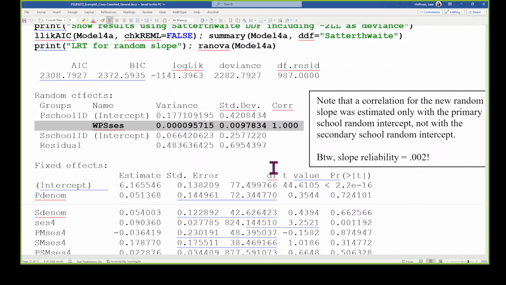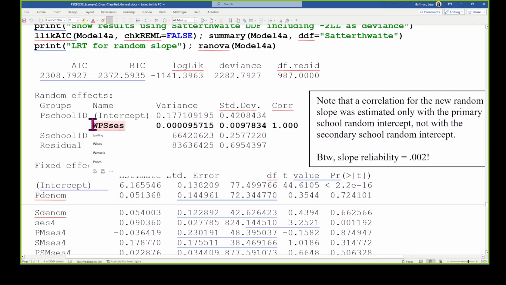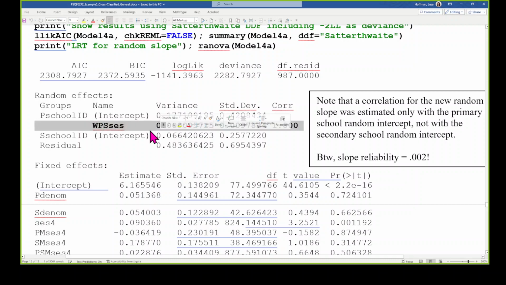Primary school characteristics? Primary school as main effects, yeah. Well, cross-level interactions, but with what? Level 1 predictors. Yeah, it has to be an interaction with this variable, within-school SES, because that is the variable the random slope is for. And because it's varying over primary schools, it would have to be a primary school characteristic. So like primary school denomination by this term would have explained this variance. Does that make sense?